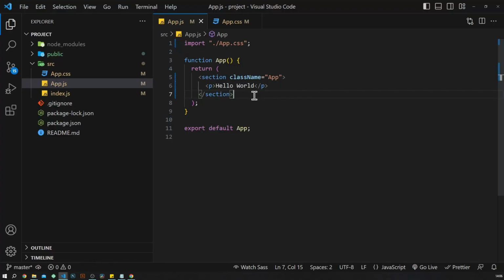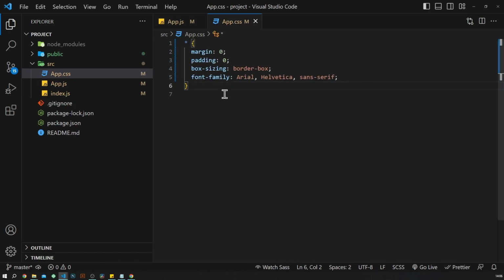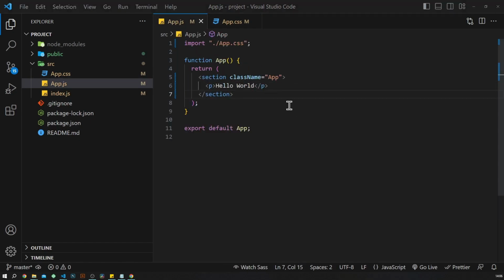So in here we just have a clean installation of Create React App. I removed most of the files. I just kept the app.css, app.js, and index.js, and this is the app.js and this is the app.css. I just added this font also to keep it beautiful, and this is what it looks like. So just a reload. Okay, so let's begin.